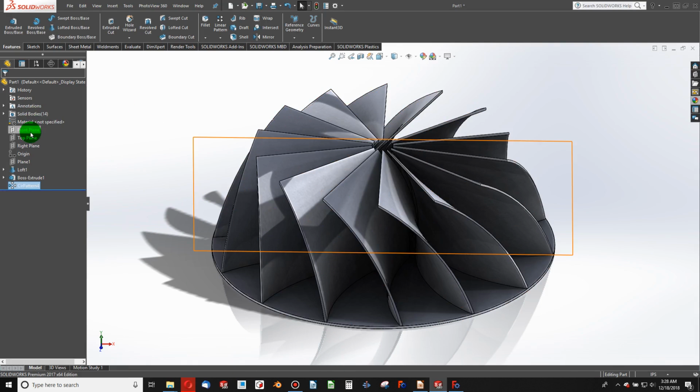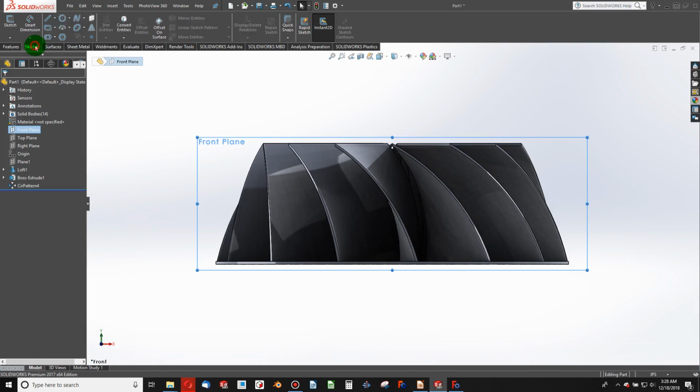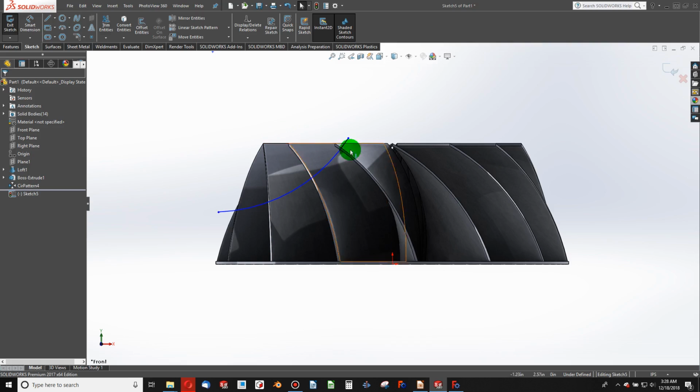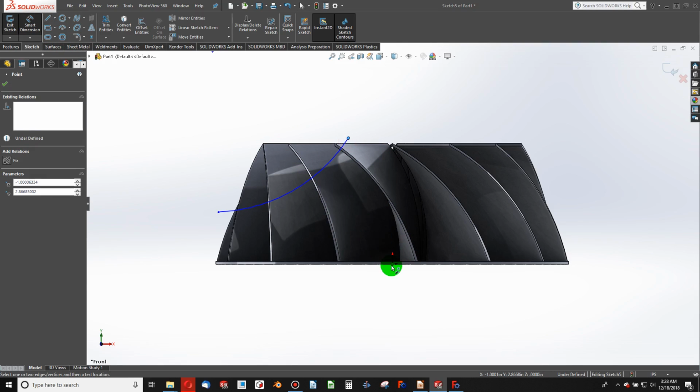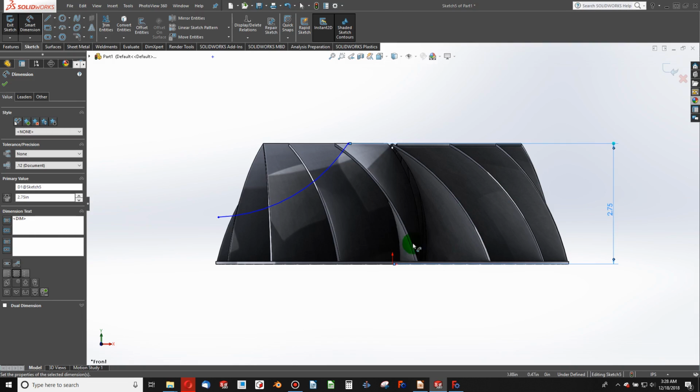Why don't I grab my front plane, Control 8, sketch, and I'm going to cut a trim into this compressor, and then I'll do the same in FreeCAD. So we'll make this from the origin, I think we're 2.75.